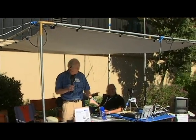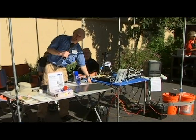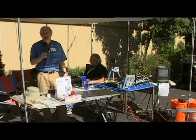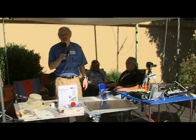Getting set up for Maker Faire is easy for us. We have a shade structure that we've used for years at Burning Man, so we're very experienced getting that set up. We bring our own tables, batteries — 200 amp hour batteries — and camping chairs. It's basically set up for camping while we're here at Maker Faire, operating totally off the grid with our HF radio.